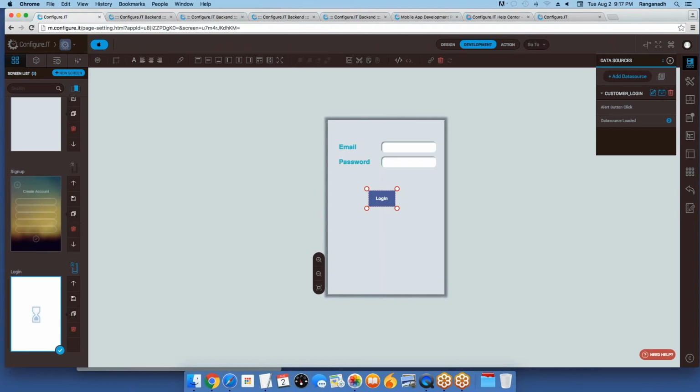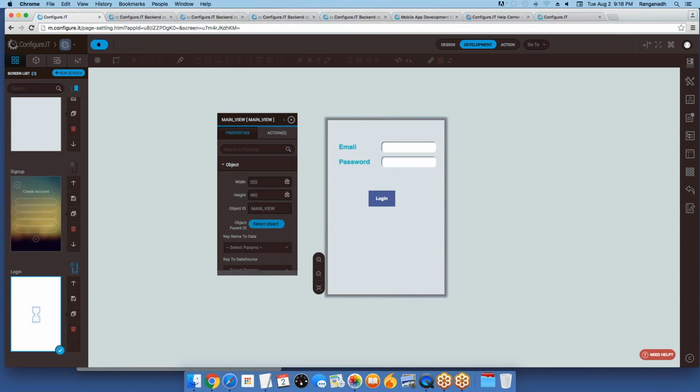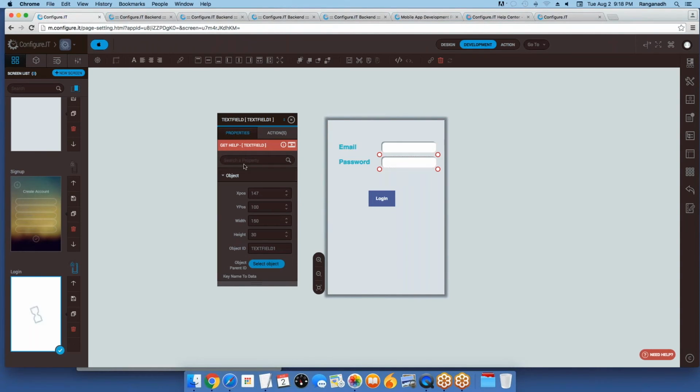The next one is also important. What about the security of the passwords? I saw the password stored as normal text in the database. For sure, there are two options here. You can set the text box of the password field, when you configure it, as a secure text entry option, so that in the user interface, whenever you are typing in the password, it is not shown as plain text.